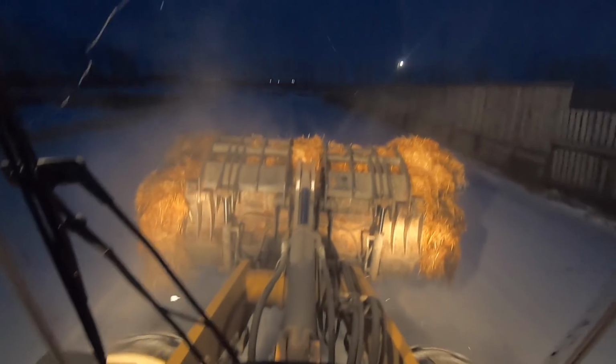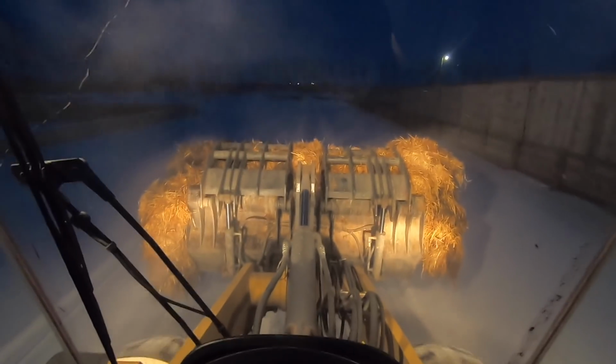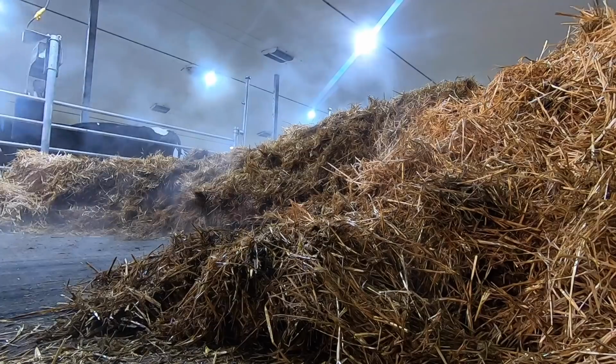We just take a really big scoop and we drive it all the way behind the corrals. It's probably a couple hundred yards to drive out there. It tacks on quite a bit of time onto just taking the straw out of those packs, but it definitely keeps things looking nice and neat back there.